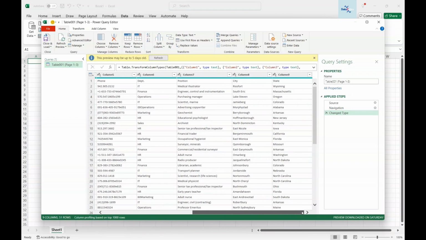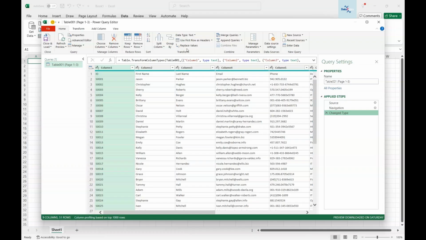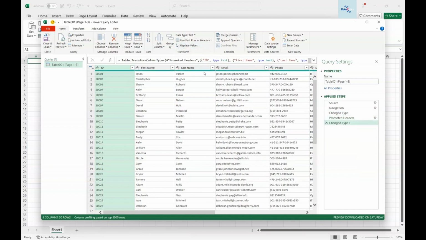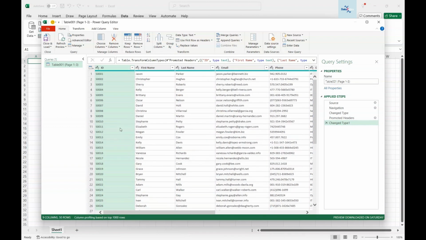This brings us to the Power Query editor. Here, we can see that the spreadsheet headers has been moved to row 1. We can quickly fix this by going to the Transform section in the Home tab and select the option Use First Row as Headers. This immediately moves the data headers to the header row. Now that that's done, I'll check that my data set is fine. Then I'll proceed to load my data. I'll click on the Close and Load option by the extreme left.